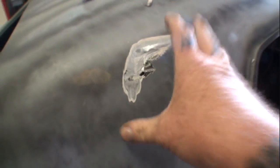Whoever did the bodywork to this, I hate to tell you, you're an idiot. To replace the top of a car and then leave holes there instead of welding them up and filling them with some kind of epoxy crap. That's a stupid way to make a living, and now I understand why you went out of business. You should have gone out of business a long time ago.